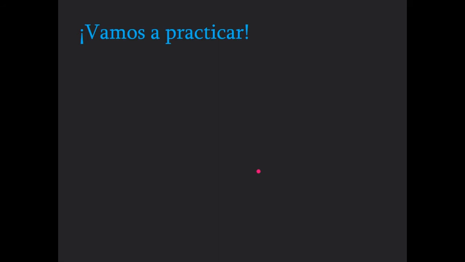Okay, so vamos a practicar. Let's practice. Now I'm going to go through most of these, and I'm going to take it real slow and ask you questions about it, get you thinking, and then explain as we go through. So the first one is going to be a translation exercise. I gave the book to him. I gave the book to him.